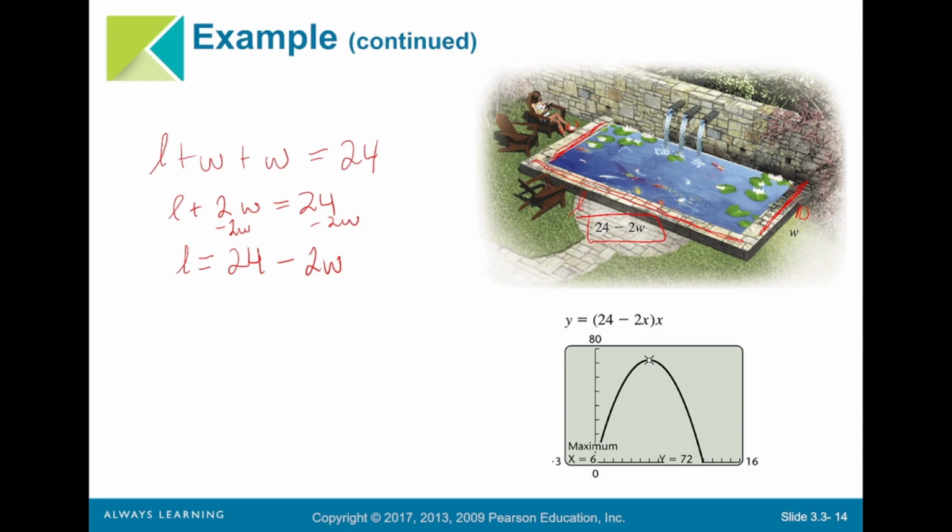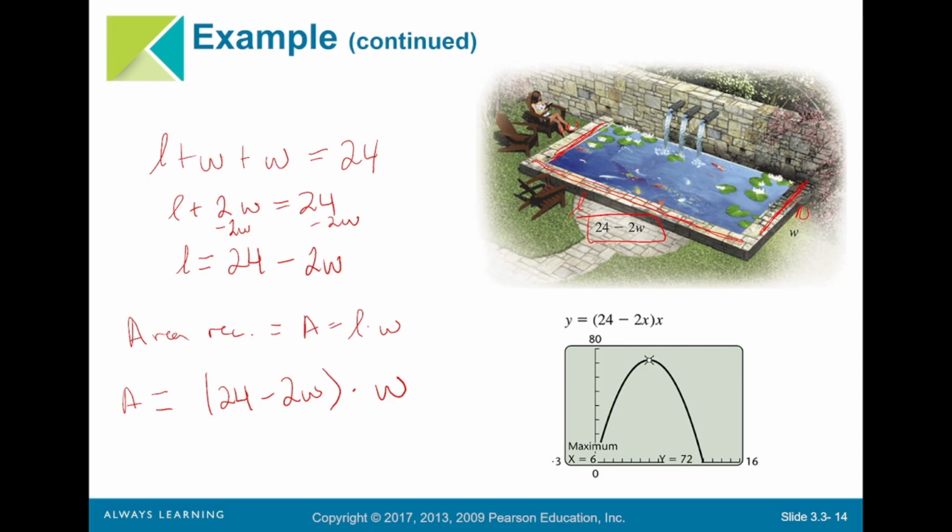Now we know that that's what this length is on the side. We also know the area of a rectangle is A equals length times width. Well, we have W here. We just figured out what length is. So our area is 24 minus 2W times W. Length, which we solved for above, times width. Length is whatever's left over of the stone after you put in the 2 widths, right? Length is what's left over from the 24 feet. So we stick that in as the length and we multiply by the width.